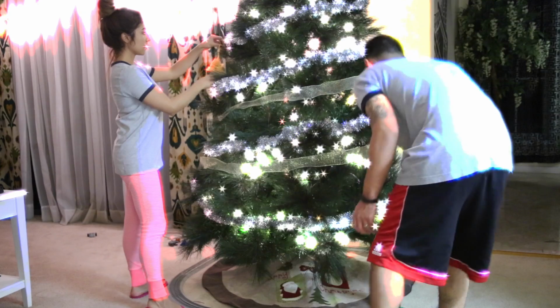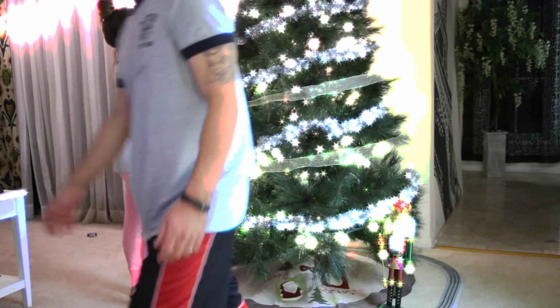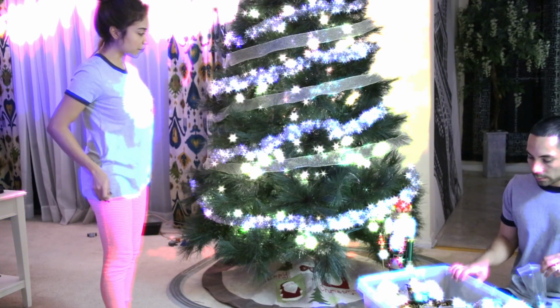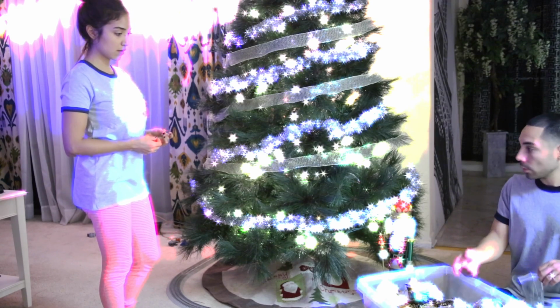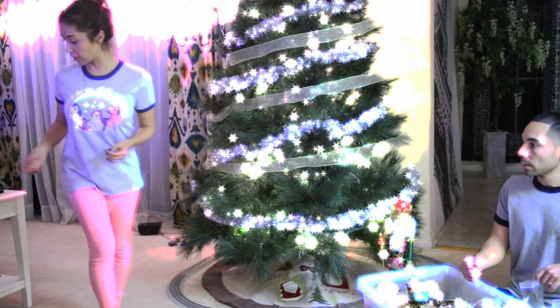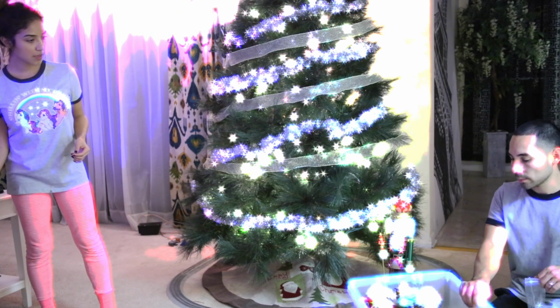The nutcracker could go right here, and he'll protect the presents and treats from the Grinch. Yes, that's a good one. So let's stick to one color theme, which is gold, right? I think we should do the gold because we have a lot of gold ones. So let's take them out.